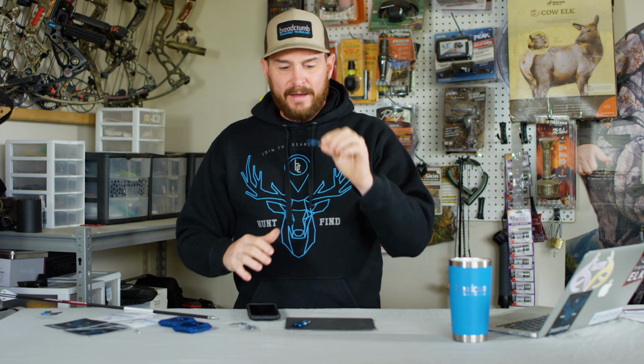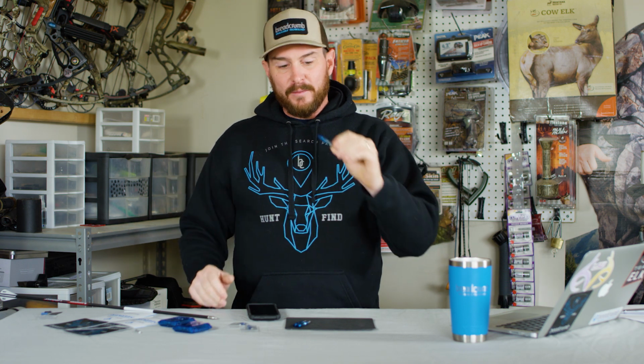The share device function on your phone, you can share it with anyone you choose. All they have to do is download the app, have an email address, accept the email, and they now have control over this Nock and can find it the same way that you can. Imagine that for 1 second. Let's say about 50 yards is what you have, in a circumference. You have about 50 yards to pick this up. Now let's put 10 people out there. Now you've got 500 yards of coverage, something you've never had before, to be able to help you find this Nock and hopefully help you find your animal or even your very expensive lost arrow at minimum.